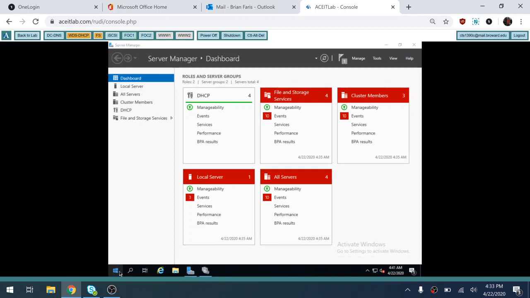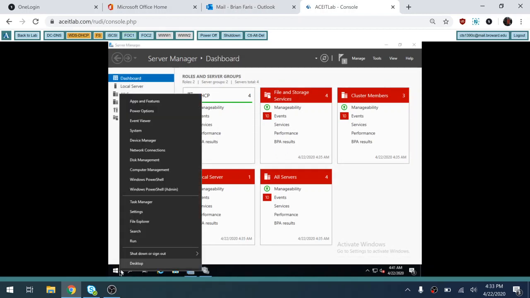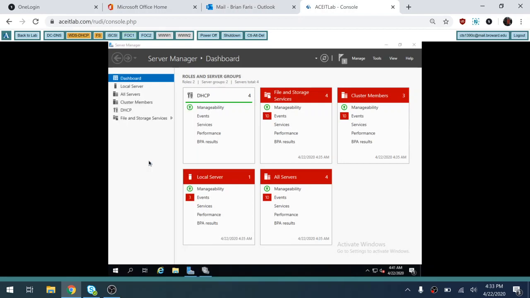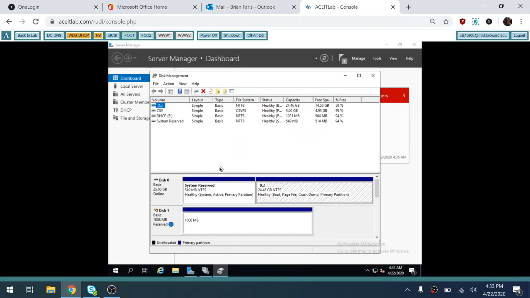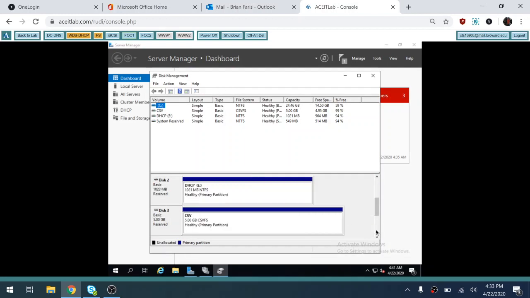Then after we mounted the disk, we got to create a format. So I'm going to go to Disk Management. I'm going to look for the disk that's offline. It's right here, so I'm going to bring it online.